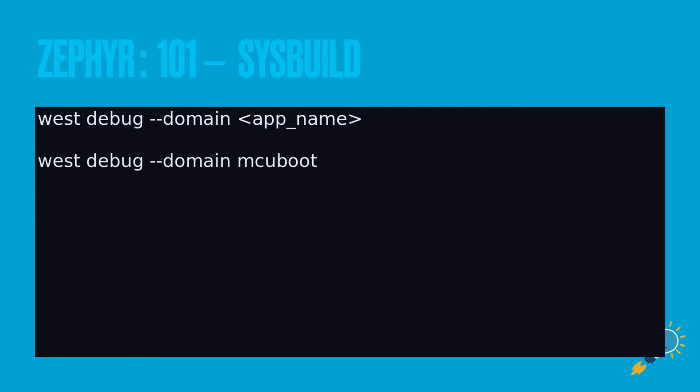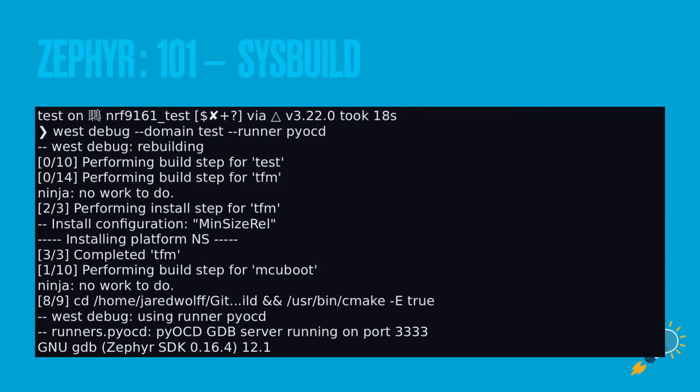If you want to do MCUboot, --domain mcuboot, that'll start up the debug server and allow you to connect. You could connect to it using Cortex-Debug in VS Code or anything like that. You can see the PyOCD GDB server running on port 3333, and you can roll with it, which is really great.